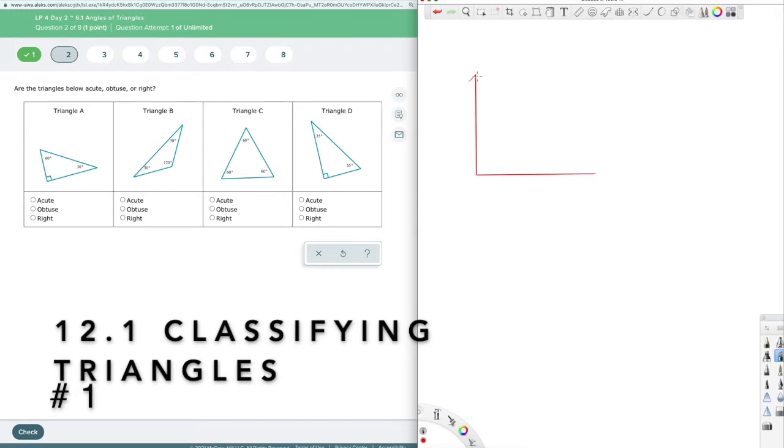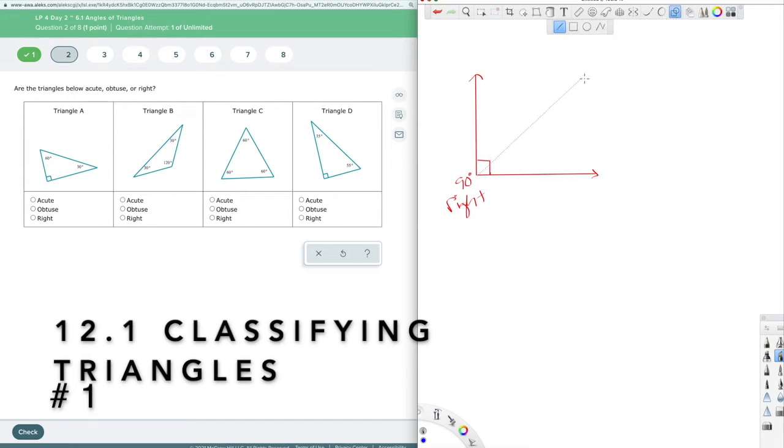So here we have our right angle. This is 90 degrees. So this is where we're starting with, a 90-degree angle. And I'll put 90 degrees out here for this one so it's not in my way. So a right angle is defined as a 90-degree angle, or it's perpendicular. The sides are perpendicular to each other. So this is kind of our starting point because the other two definitions come right off of this one. As long as we know what a right angle is, then we can define an acute angle. So an acute angle is anything smaller than 90 degrees.